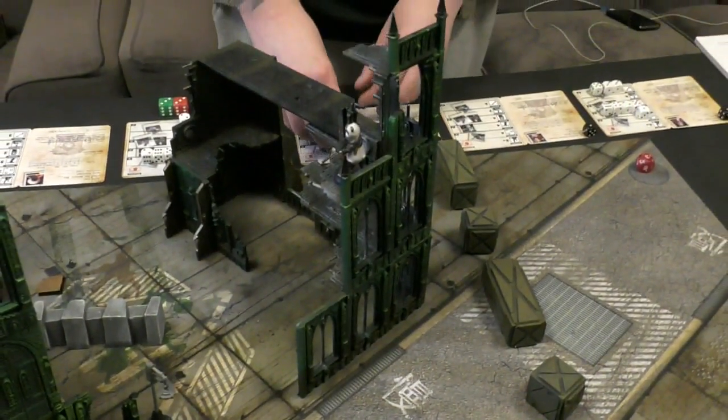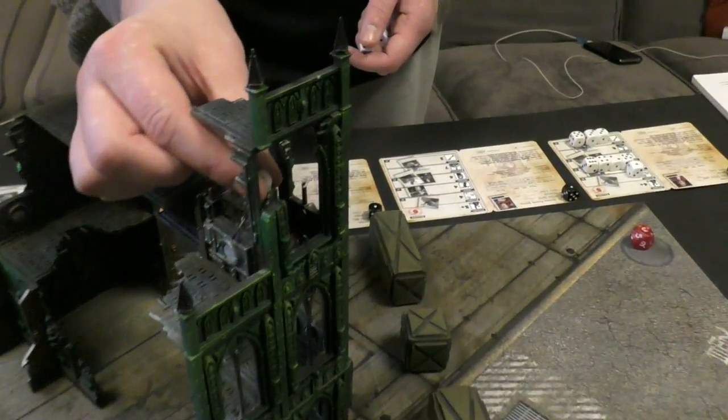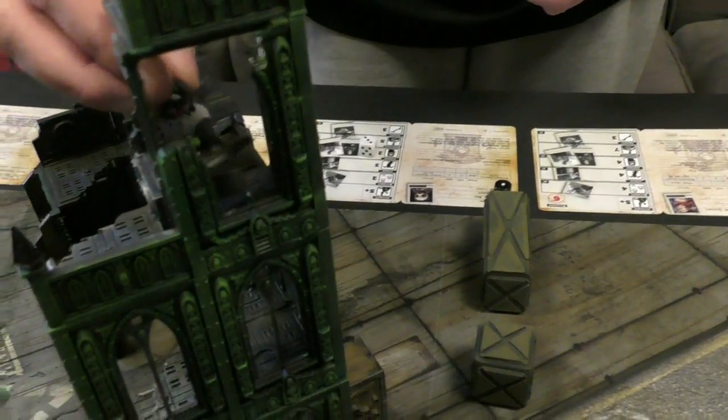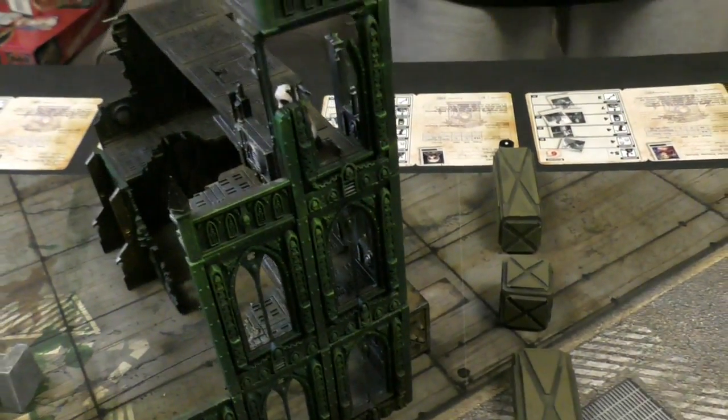I'll use my last movement and a special. Sorry, last movement to just move behind the wall. Oops. And I'll use my remaining counters just to crouch down. Good call. And that's Panda Man.